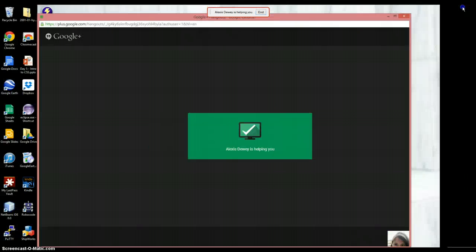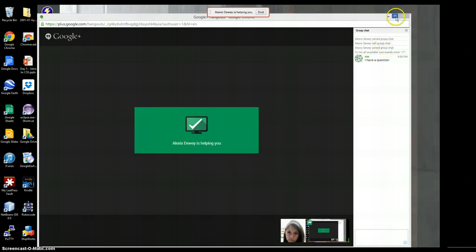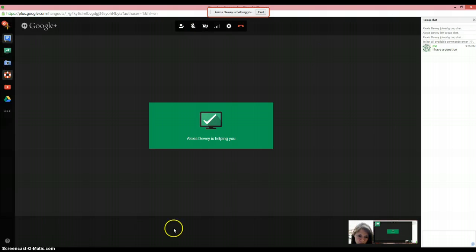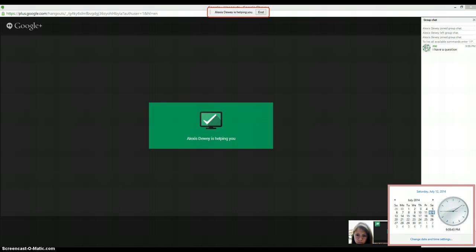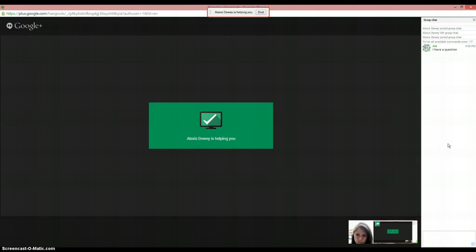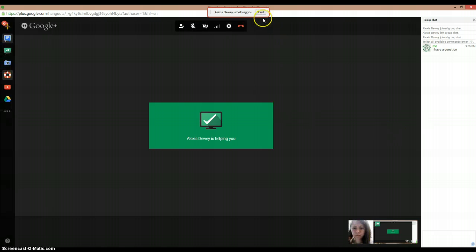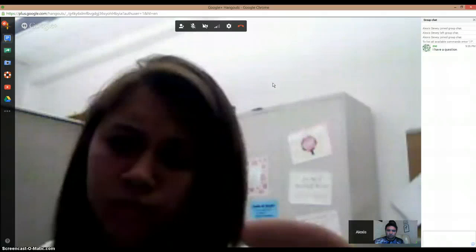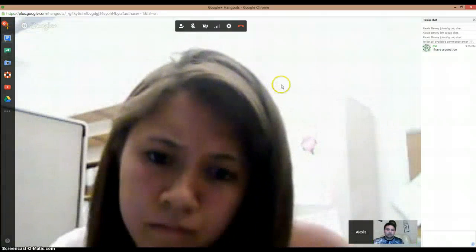Again, this adds a lot of great functionality because it is the exact same thing as having your instructor, if you were in class, come and sit down next to you and put their hand on the mouse and their hands on the keyboard and actually be able to troubleshoot and find the code a lot easier than maybe just trying to have you scroll down, scroll up, or what have you. So we'll be using this a lot during the class as well. And then at any time I can click end, and that will relinquish control, so Alexis doesn't have control of my screen anymore.